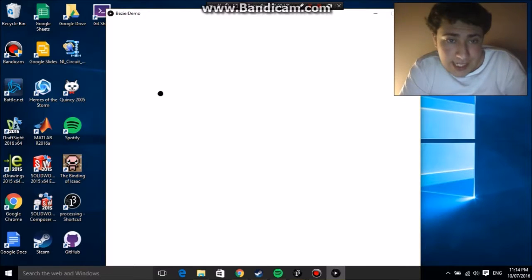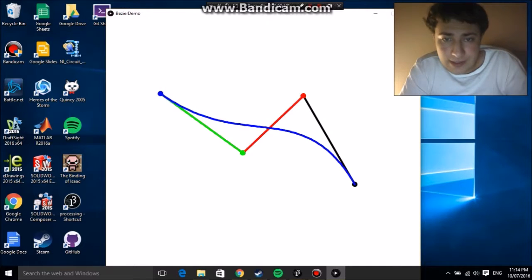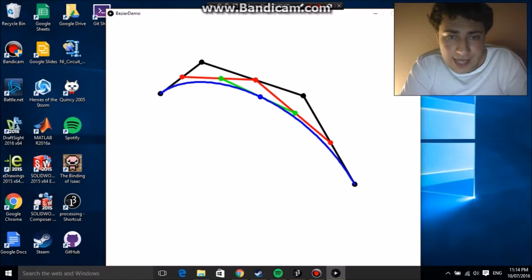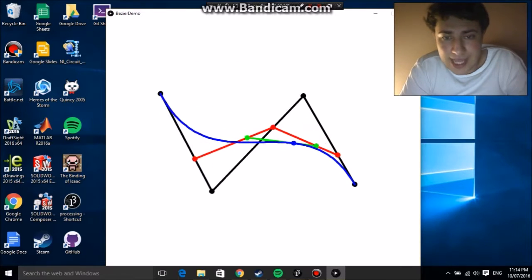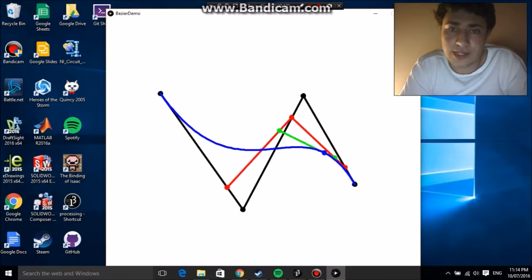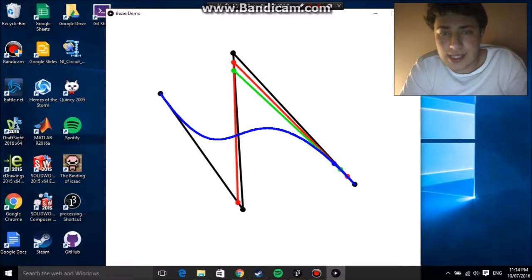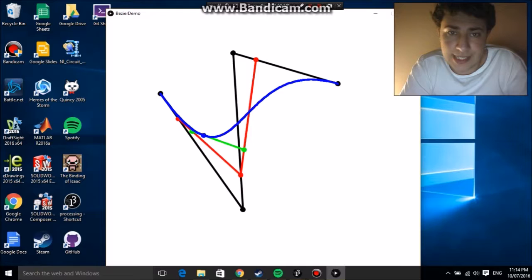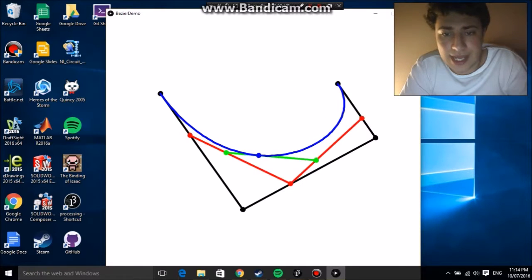And as you can see, I can click points, and as I do this, it will generate Bezier curves. And it will actually show an animation of how the curve is created. I can also, as this animation is happening, drag the points out at will. It's a pretty cool program, and I think I did record myself creating this program. Maybe I'll release that as bonus footage one day if I can locate it.